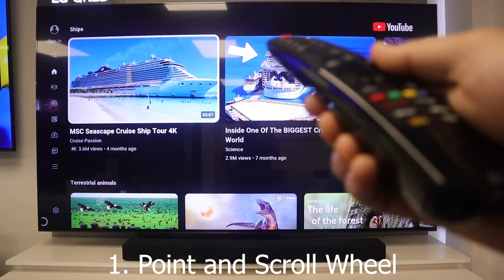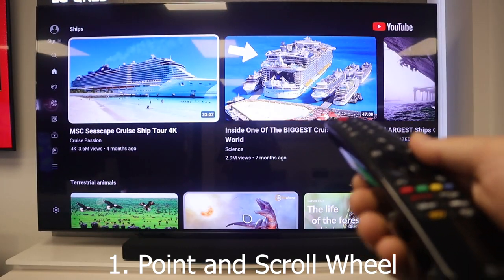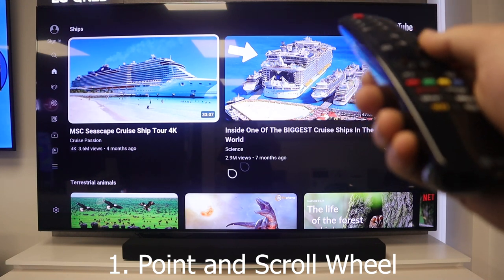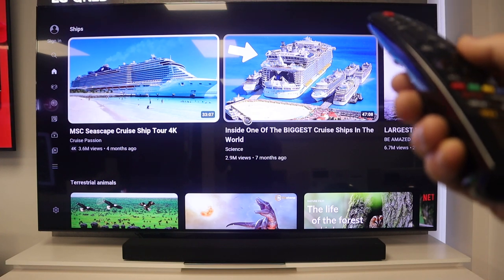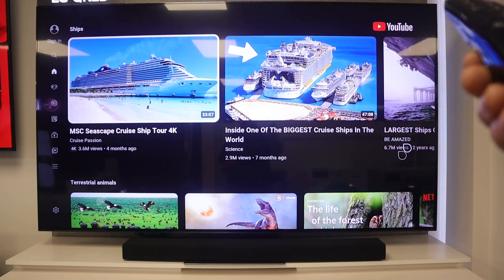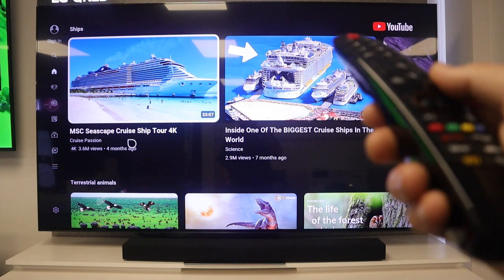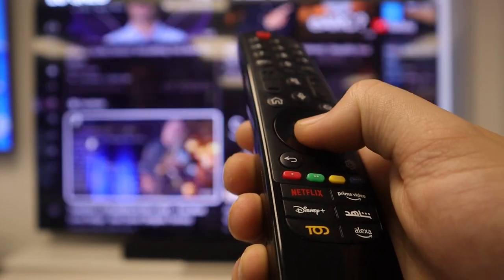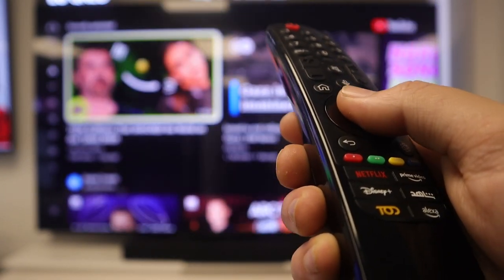So the first feature we're going to talk about that makes the Magic Remote so magical is the Air Mouse. As you guys can see, when I'm waving my hand with the Magic Remote, there's a cursor on the TV screen. This is the same way a mouse would work on a computer or laptop, where you can easily just navigate to where you want to click on and open the video. Now, it also comes through with the scroll wheel right over here. So when I scroll down, you can see it is scrolling very quickly. If I scroll up, it also scrolls up.